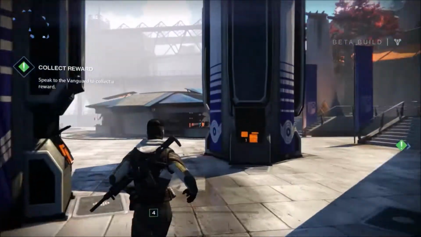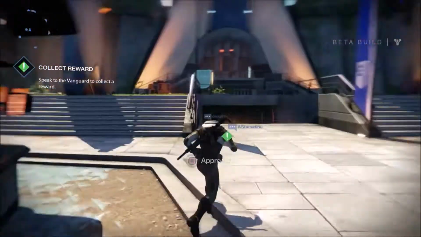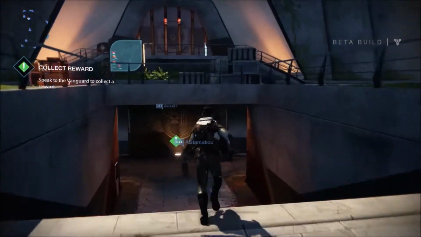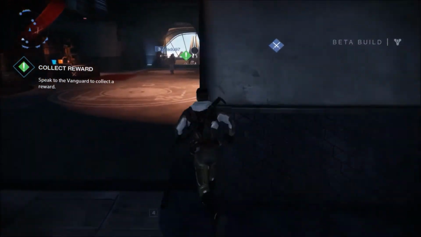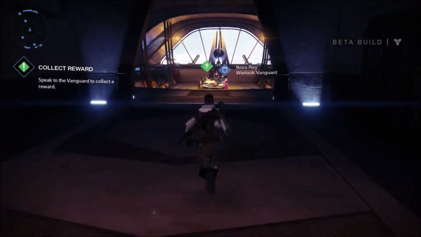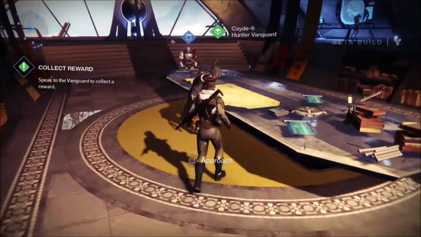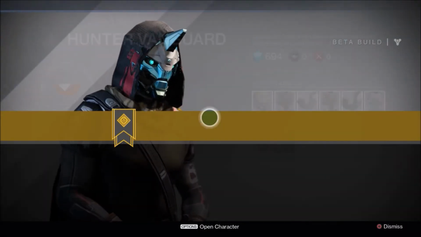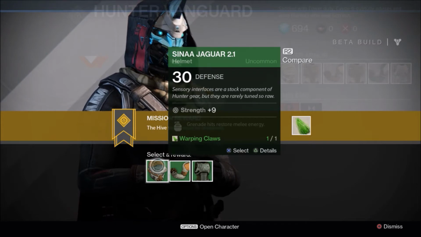Unlock some more rewards. Can I buy from this guy? Oh no, he's the post guy. No, yep, I need to get down here. Excuse me, guardian. Give me some reward, boy. I think I've earned something decent from the hard work I've been putting in. Yes, gimme, gimme, gimme. What do you need? The high threat must be answered. Oh, select a reward. Okay.